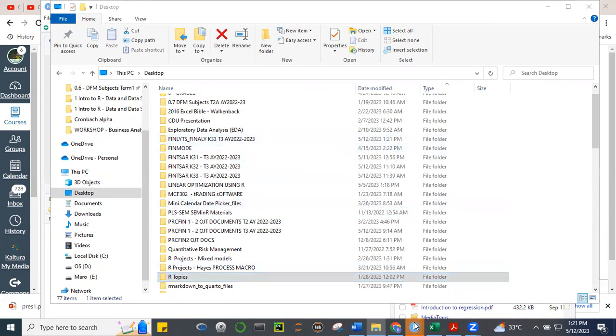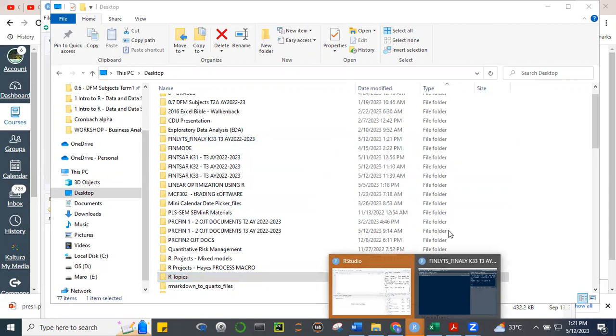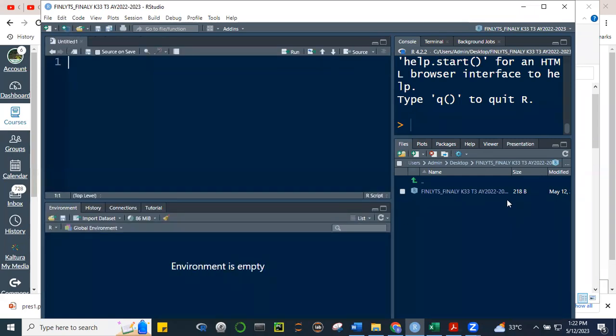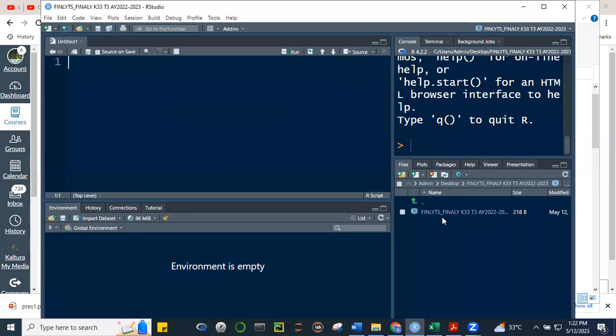And then it's now a new folder here. Close ko lang to. Ito na yung folder natin, no? Ito na yung project natin. Nakalagay FINLYTS, FINLY K33. And notice that dito sa mga files, andito yung R project. Ito yung R project na create natin. Alright? So when we open yung R natin, nag-automatically siya, nag-create siya ng R script. R script to, di ba? Kasi wala siyang code chunk. Iba yung R Markdown kasi may code chunk yun. Okay, which we'll explain in a while.